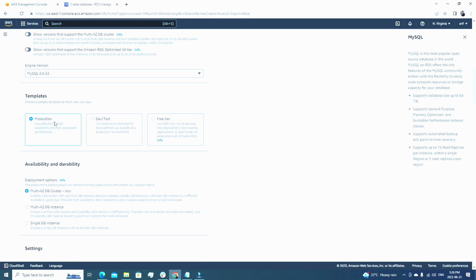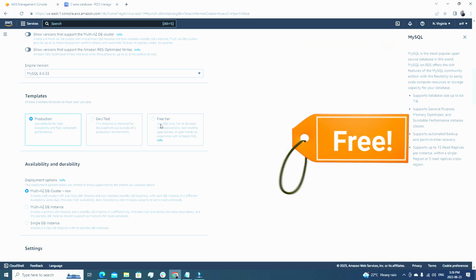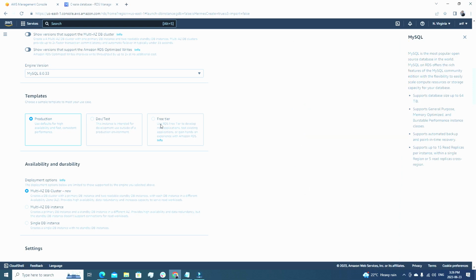Okay, so the template, we do have a few options in here, and it depends on your requirement. Suppose you are deploying an RDS DB for a production workload, then you can choose this one. And if you're working for dev or test, then you can go for this. And the third option is the free tier. Suppose you're a learner, you need to learn how this RDS works. In that case, you can go for the free tier.